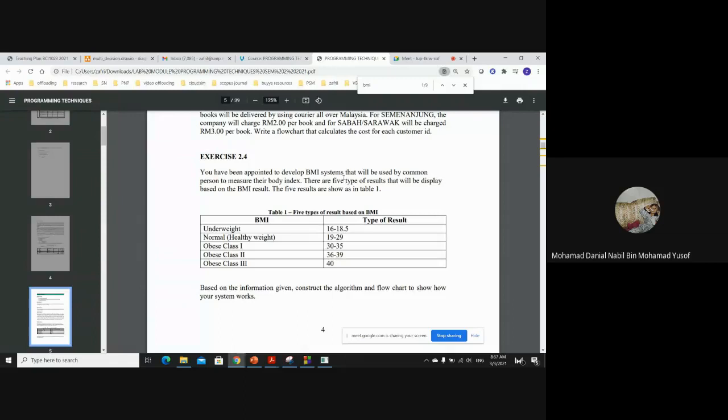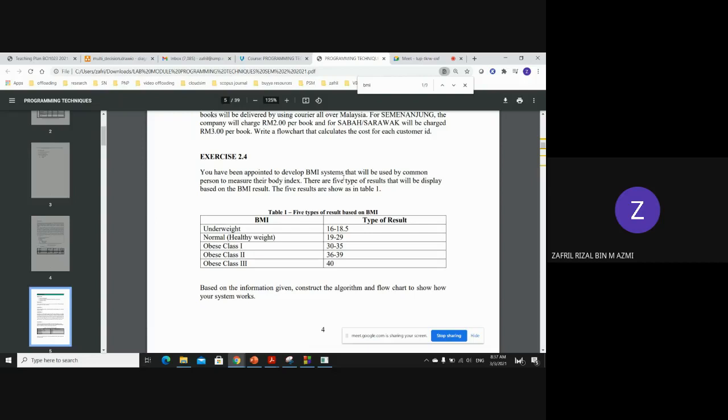Float. So the rest are the same because it is under a similar variable, the type of result. So float, make sure you declare it as a float, and the calculation should also produce a float value.